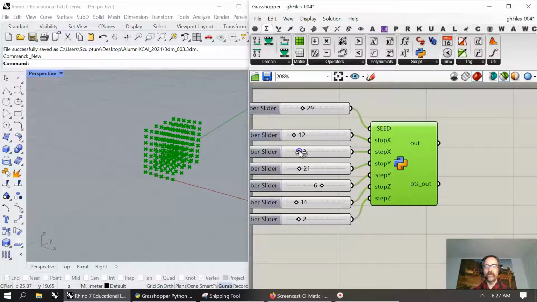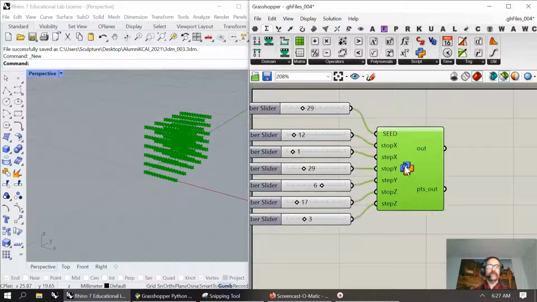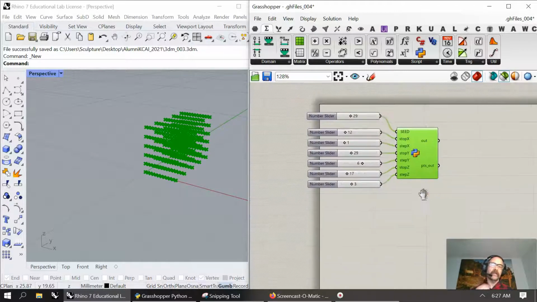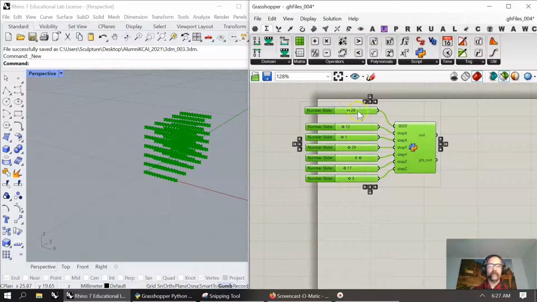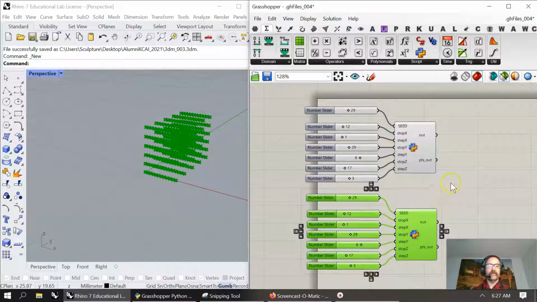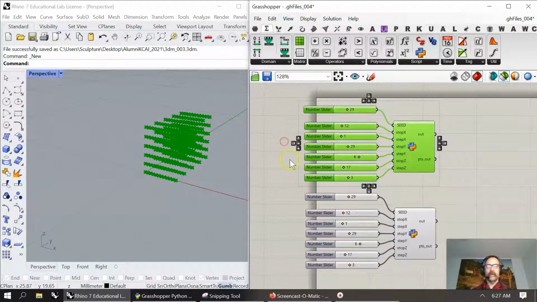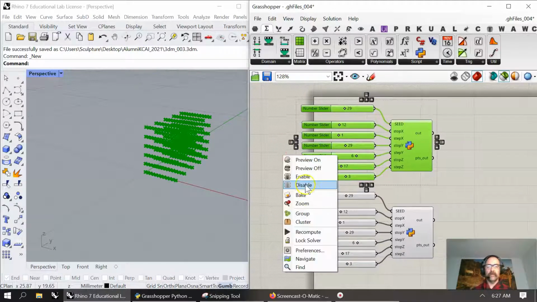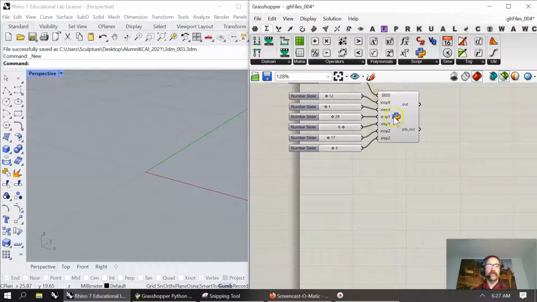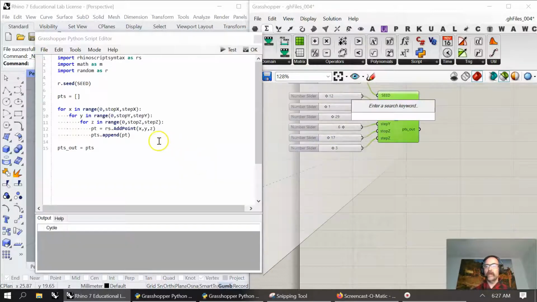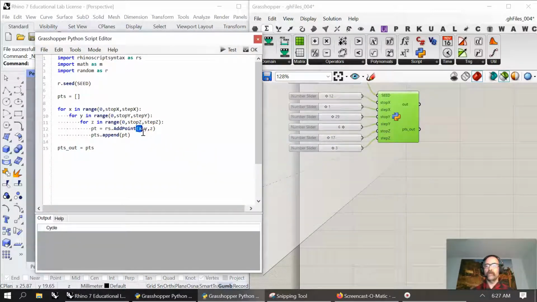So we've got our X working with our X extends, fine, and we've got our Y working with our Y extends, and we've got our Z working with our Z extends. Now, what happens when you start to jazz this up with a little bit of maths? Let's not mess up a good thing, and that's usually the case of how I end up scripting. Because I mess up a good thing and can't get back to where I want, so it's always good to just double what you have. Open this one up and think what could happen in here. What if the X value started to do some jazz?